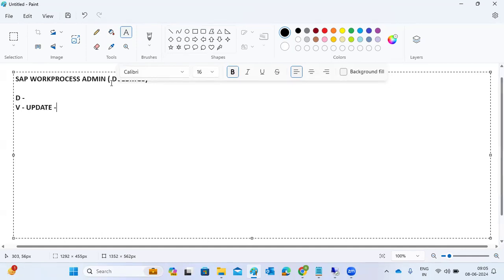Once he has done the transaction, the update work process will update the records at the table level. The update records will be updated there.